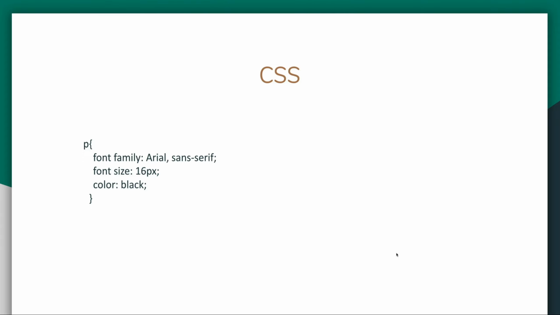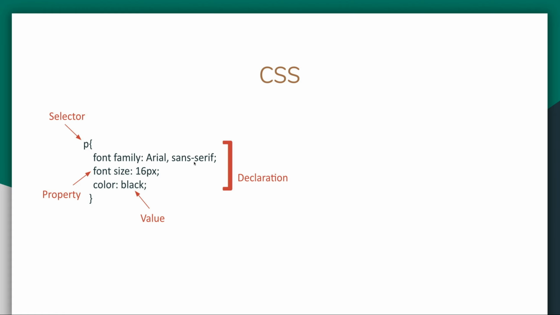So here's an example of some CSS coding. It looks probably like a jumble of letters and symbols and words, but trust me, you're going to make sense of it. So first we have our selector. Remember, our selector is what targets the HTML element. In this case, we're targeting the paragraph tag that we would have programmed using HTML. Then this entire block of text right here, signified by these brackets, is our declaration block. And within our declaration block exists our properties, which are font size, font family, and color, and then our values: black, 16-point font. The font family is Arial, sans serif.